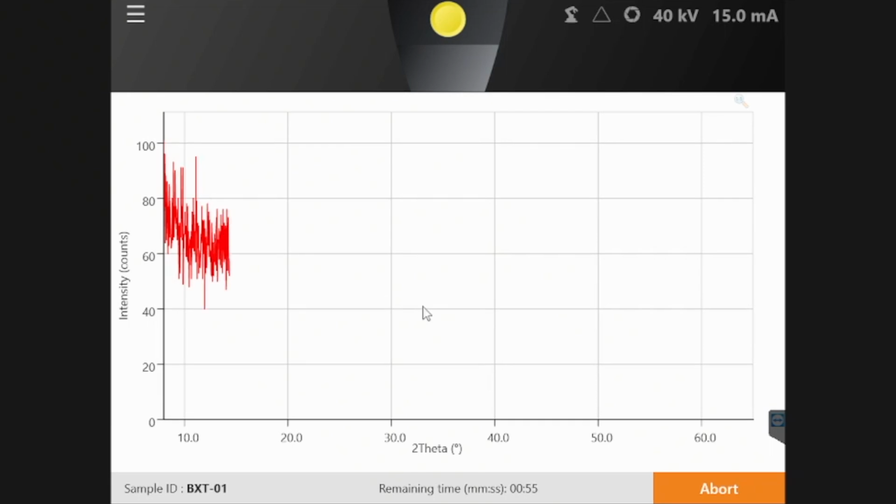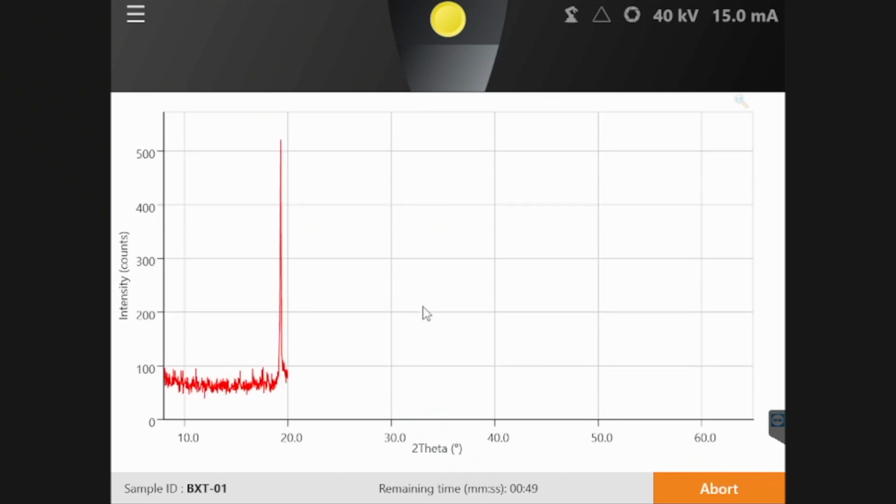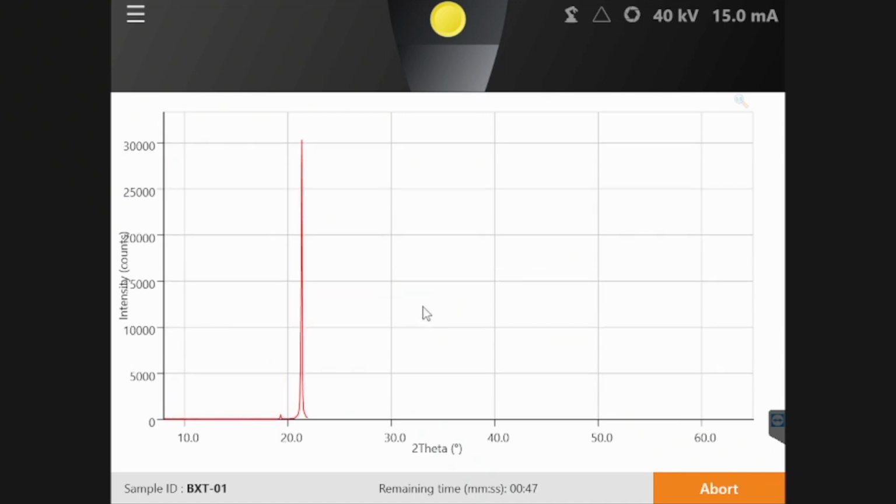The measurement started already, and shortly we can see how much intensity we gain for this bauxite. We exceeded 30,000 counts for bauxite analysis, and we can see how the background is low and small peaks are seen.